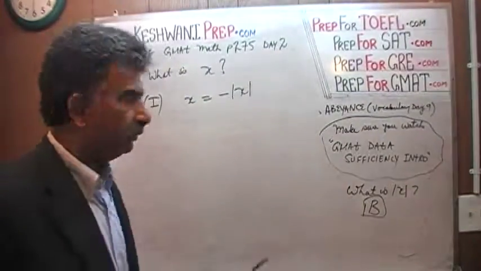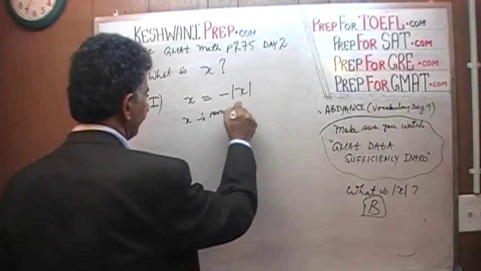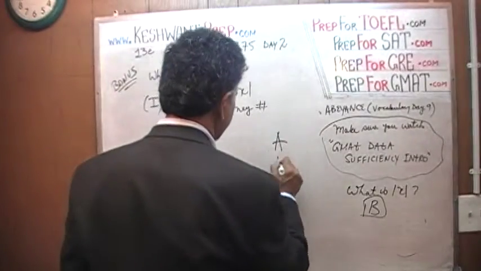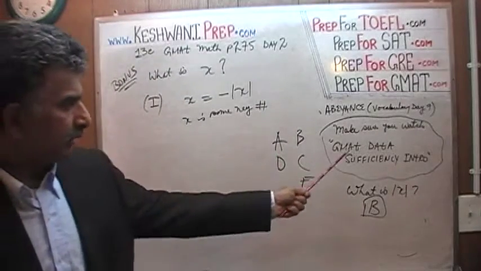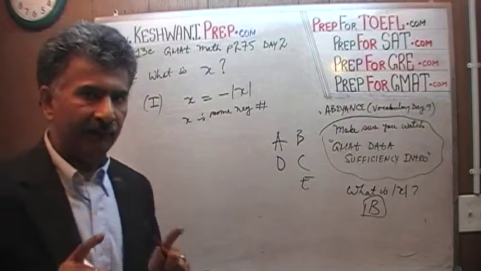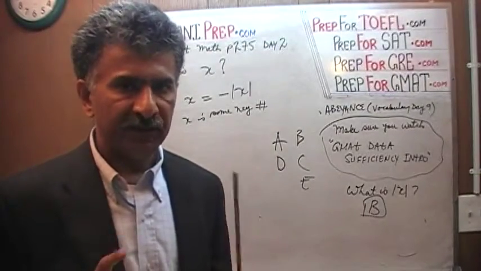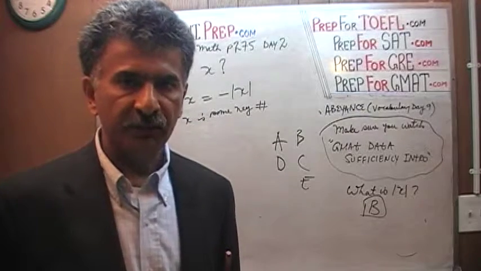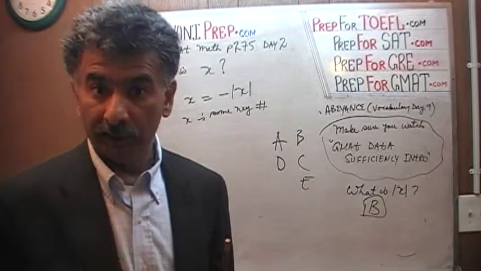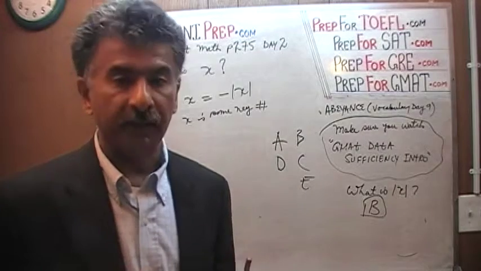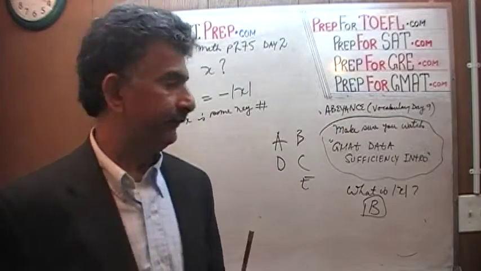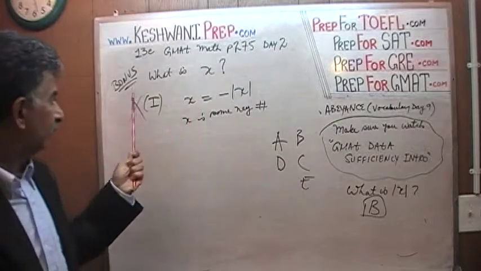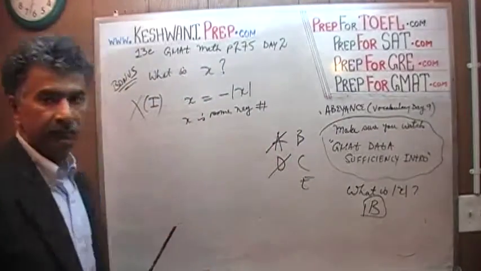Again, without going into all the detail we already covered, what this tells us is that X is some negative number — that's all it tells us. Write down A, D, B, C, E. Every single time the data sufficiency question pops up on the screen, you must write down A, D, B, C, E on the scratch paper. That should be a mantra — it should become second nature. By the time you're ready to sit for the exam, it should be second nature. First statement by itself does not do the job; all we can tell is that X is some negative number. Answer cannot be A, nor can it be D. It's got to be either B, C, or E.